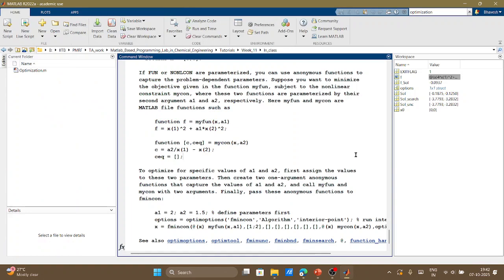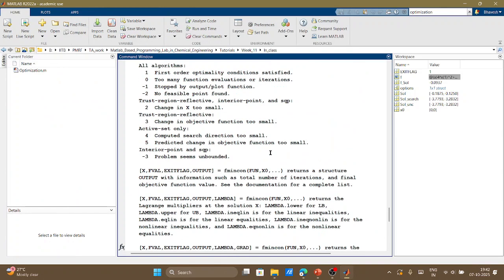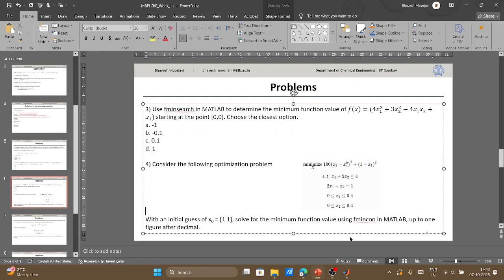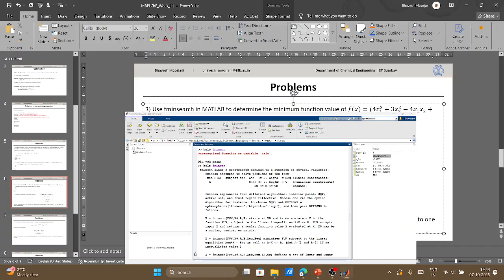Again, here the sign is important. The format that we have to follow is that Ax is less than or equal to B. So if you had a constraint which said that x1 plus 2 times x2 is greater than or equal to 4, then you have to reverse it so that you get the less than or equal to form. So your right hand side will become minus 4. This is an important thing to keep in mind when you are solving it.